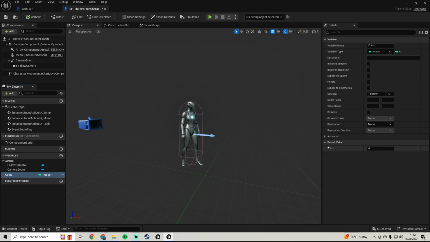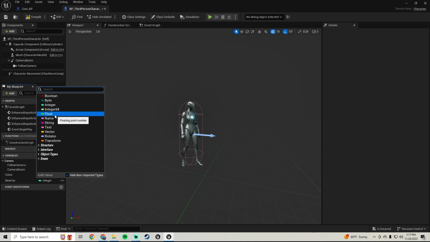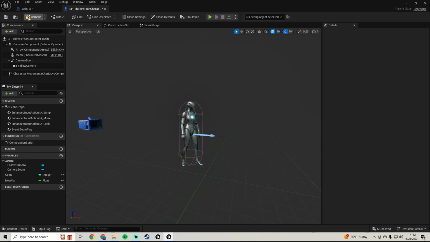So if you go down here to the default values, you can type in 1, 2. This will be how many coins we have. So just a whole number, whereas a float would be, let me add a float real quick just to represent what a float does.